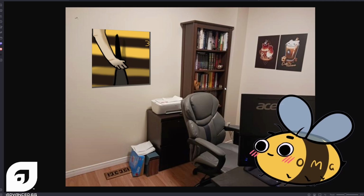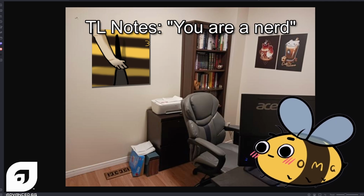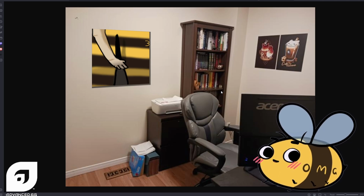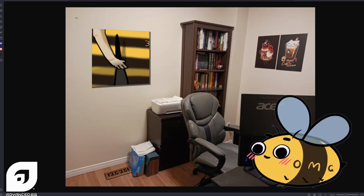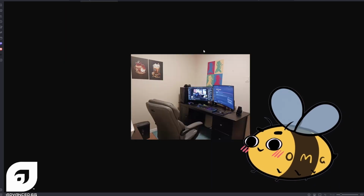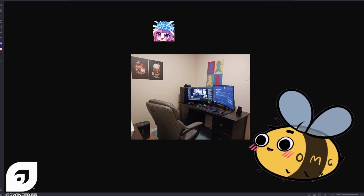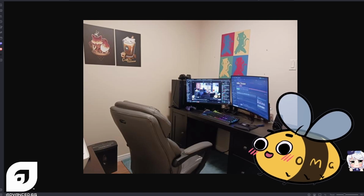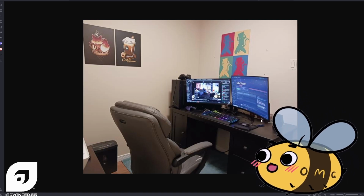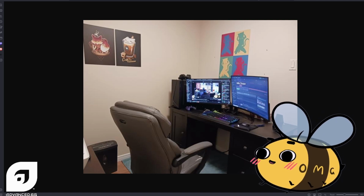I like the bookshelf. I like the fact that you actually have books on the bookshelf with a couple of accessories here and there. And it looks like the setup is gonna look really nice from the other side. I think that's what we're about to get to see. Oh, okay, all right. There's a little bit of degeneracy on the wall here. Yeah, I like this. I like this a lot. I don't mean this in any negative way. This is exactly what I expected from you, McLennan.